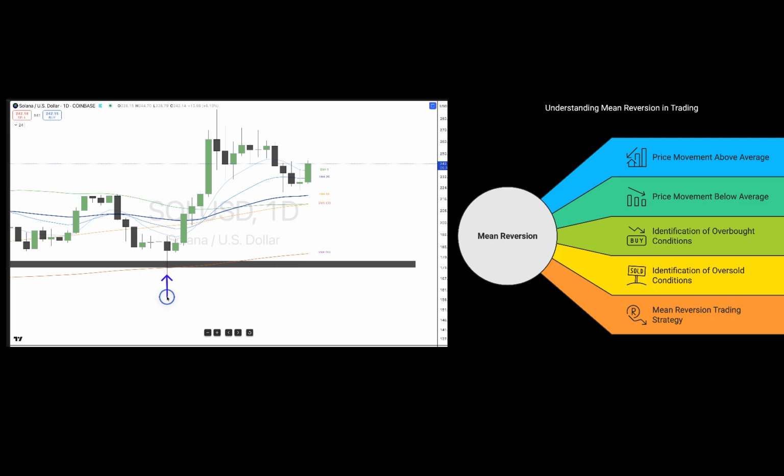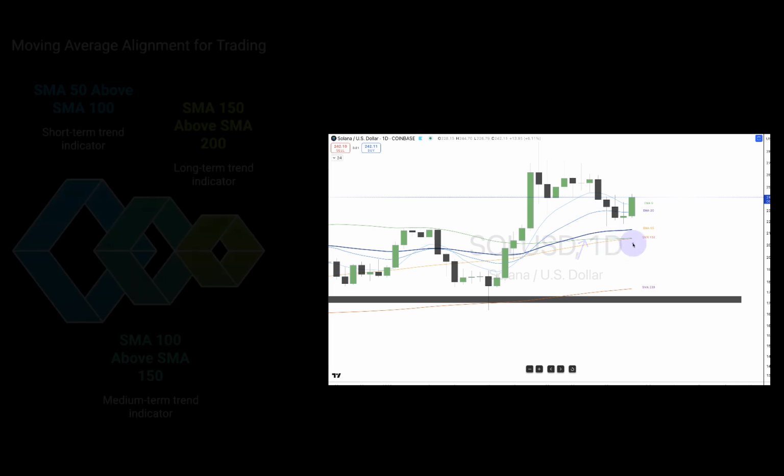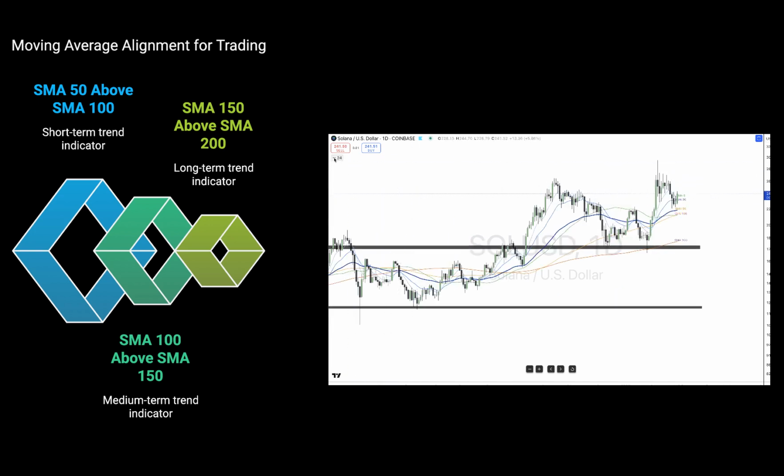Price came down and reacted nicely to the horizontal trend line that we drew, but also the SMA 200. Then also we've got the SMA 100, which is the orange line. The green one is the SMA 50. You can see right here, they're barely touching one another, but it just really looks nice. And then you've got the EMA 55. And just above that, you've got the EMA 20 and the EMA 9. Okay, so that's a little bit about the moving averages.